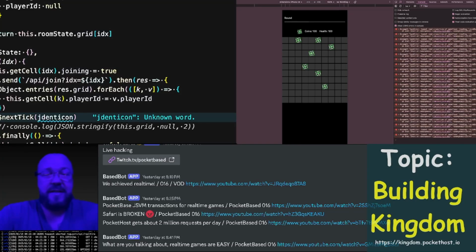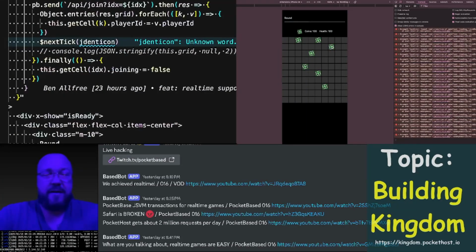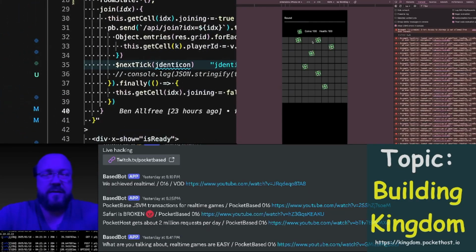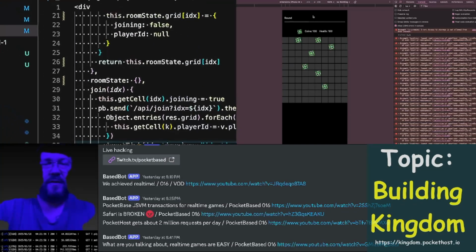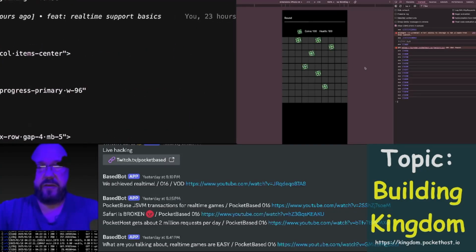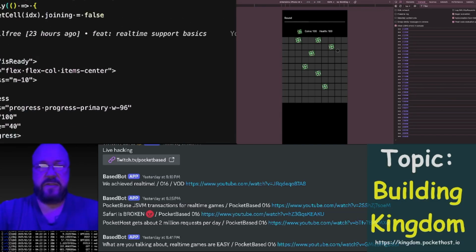Maybe this needs to be inside next tick. Let's try that. Cannot read properties of undefined. I don't know if this is supposed to be there. Let's see. Because here it's not room state. Yeah, I think inside a function it needs that, but there we go. So yeah, it's counting down, right?